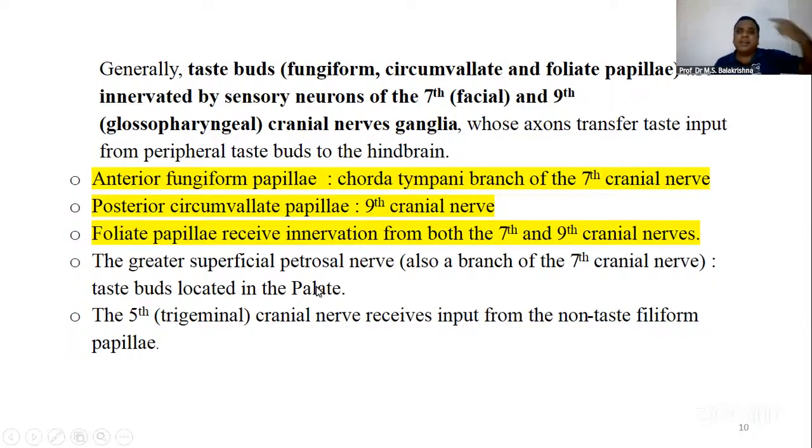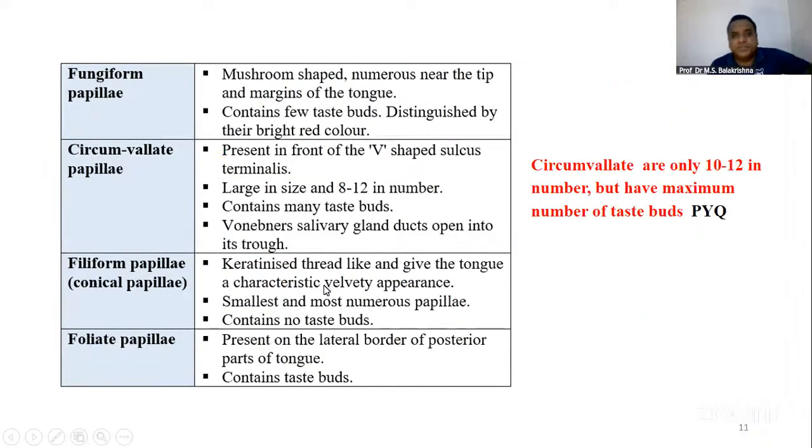Read it again and again and again if any confusions. Then the next question what they ask is on the structure or the shape of the papillae. So I told you there are 4 papillae, but 3 are taste buds. The foliate papillae is not the taste bud. It is included in the papillae, it is included in taste buds, but it does not do the function of taste buds. Please understand that. Only fungiform, circumvallate, and filiform.